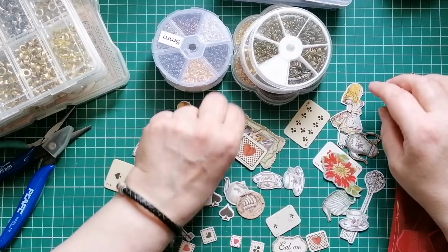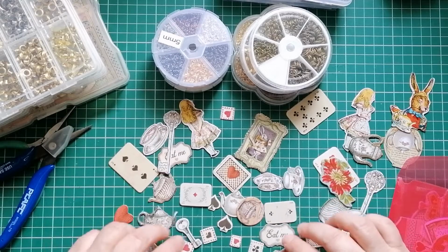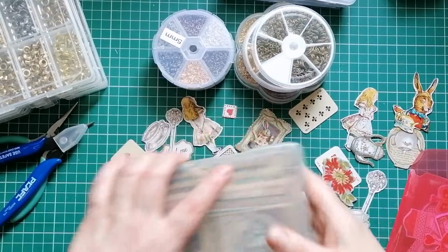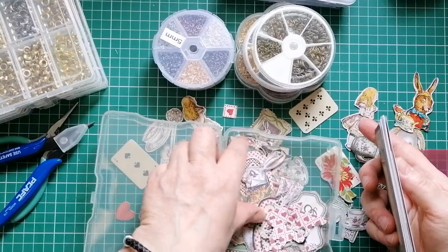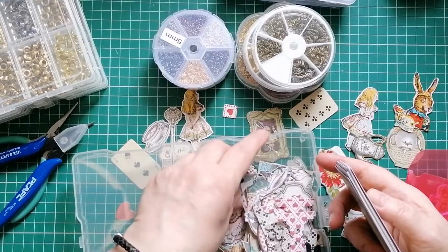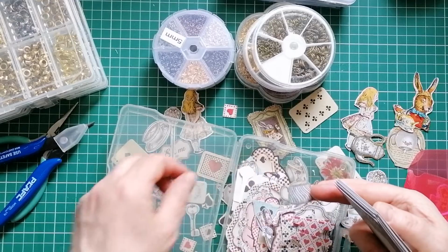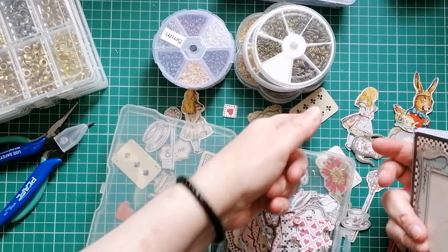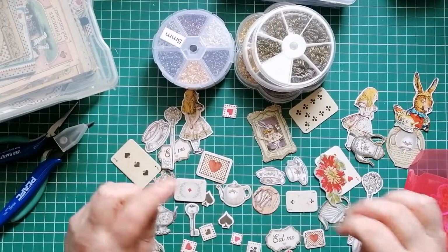If you don't have these chipboards, you can do these with anything. Just layer any image up on a couple of layers of cardstock. I've got my ordinary cut aparts here. I think a lot of these were really big, weren't they? But you can make dangles with anything. Look, we've got a little teapot there. Just stick it on some cardboard, cut around, perhaps two or three layers, and you'll have the thickness of this chipboard. But I can't be bothered to do that because I've got the chipboards.